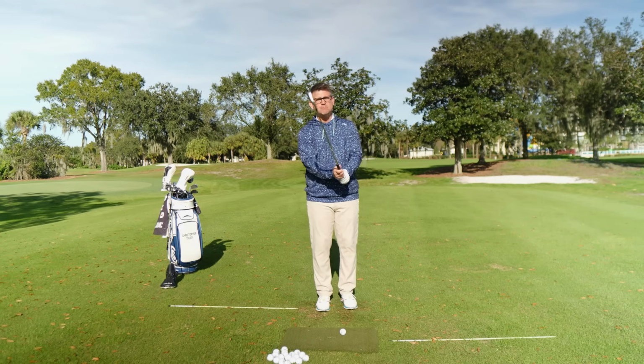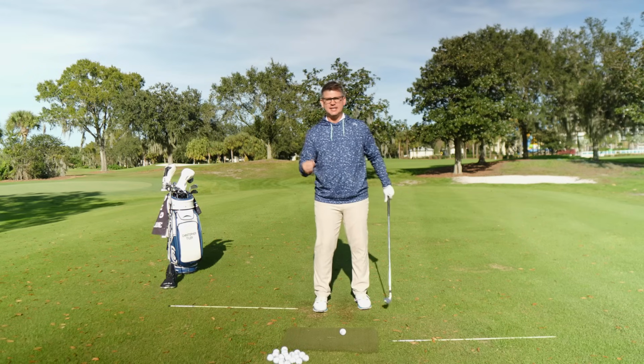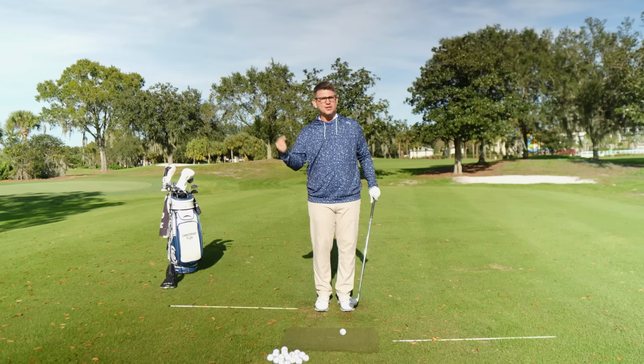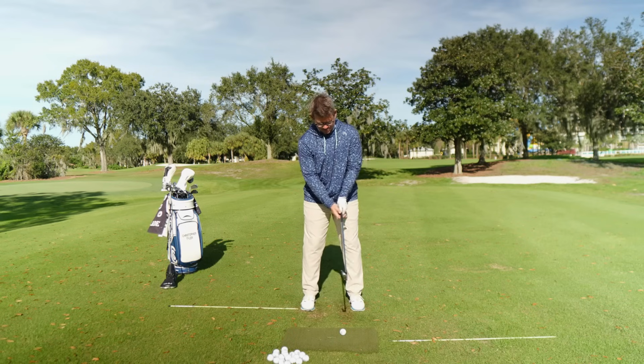Remember, what's actually moving the hands and the arms from the top of the swing down into the hitting area is a little bit of gravity and a whole lot of leg work. You want to have that put in your brain right now before you start working through to video number 2 next week. So we're going to go through it again.